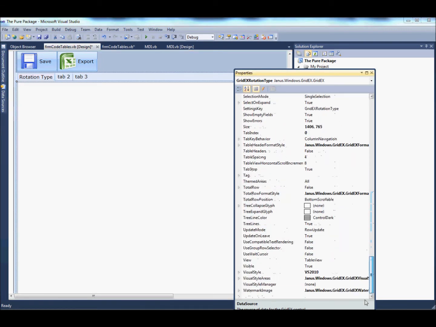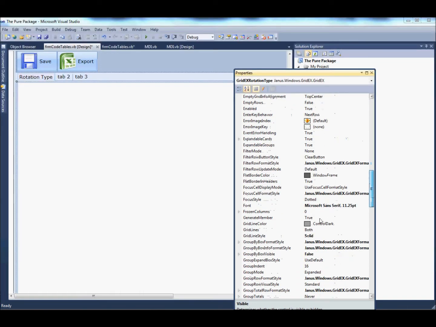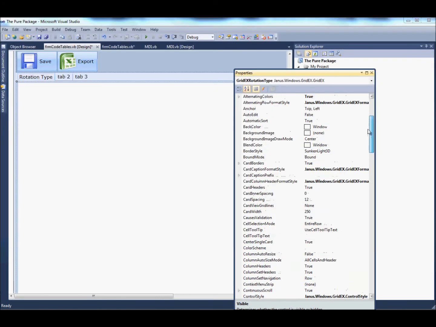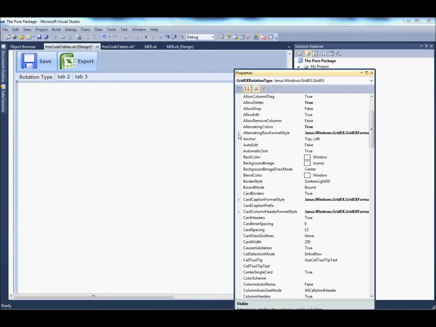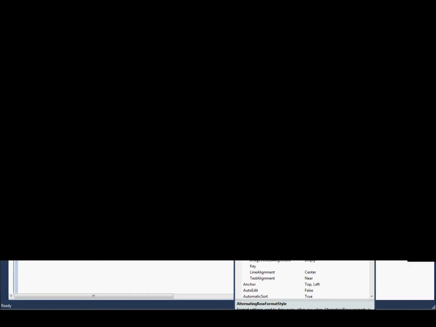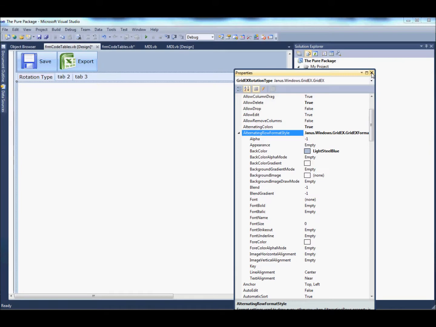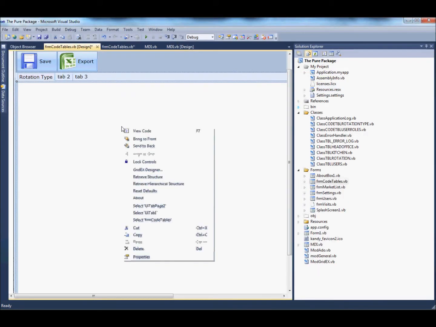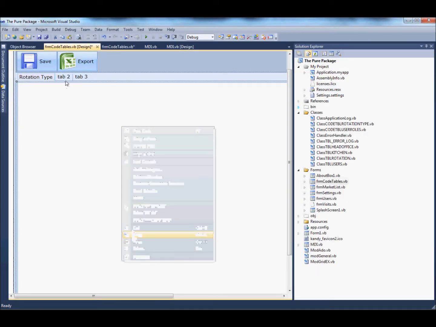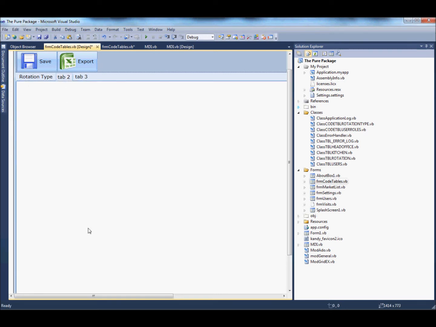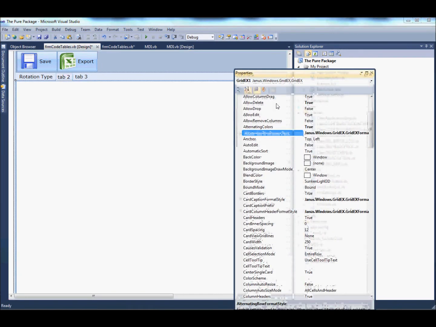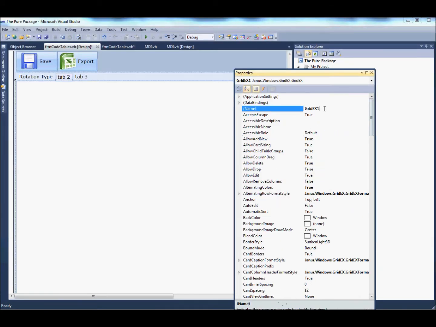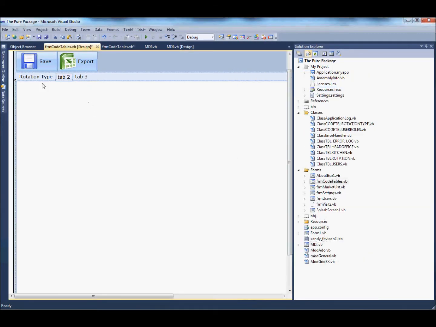There are a lot of design properties of this I've set. For example, there's a visual style which should be set to Office 2007. I set other key properties such as the grid lines is solid, and there are alternating colours, and I set the alternating back colour to light steel blue, the fonts, etc. There's quite a bit to set up, so what I'd suggest is you simply do this. When you're setting up a new grid, copy one I've already done and paste it, and give it the name of your new table. We'll always use Gridex as the prefix.